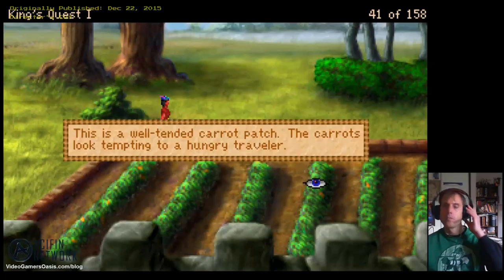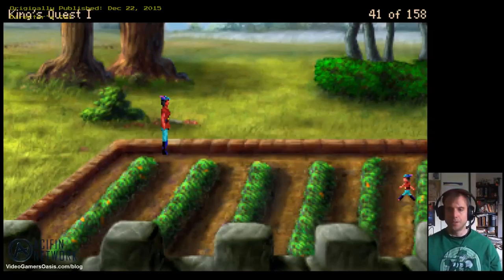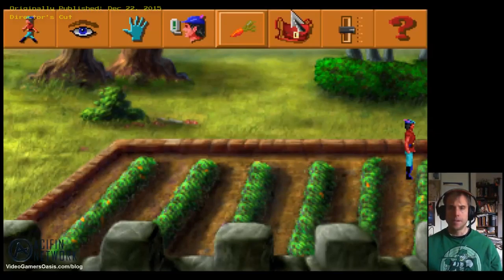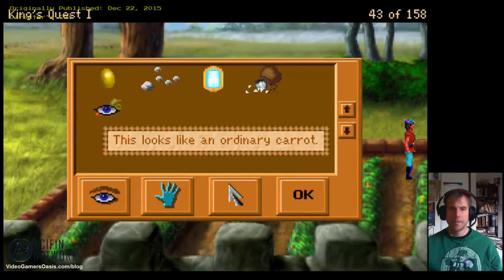This is a well-tended carrot patch. The carrots look tempting to a hungry traveler. Okay. Now I know what to do. Let's pick up the carrot. You pluck a plump orange carrot from the ground. All right. Let's examine our carrot. This looks like an ordinary carrot.